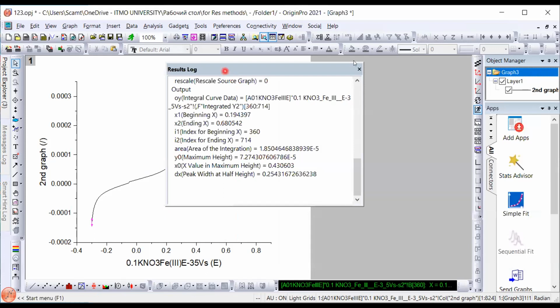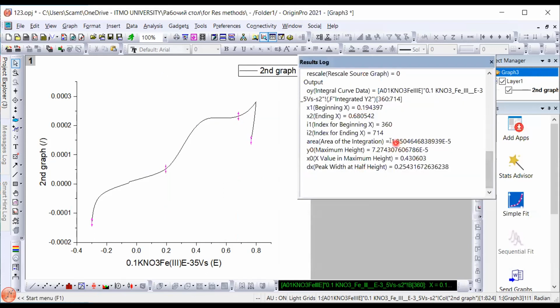Okay, and you see it's a peak area, and you can find the maximum height, x0 value, and dx2. So x0 is the place of peak height, as we remember. From mathematical integration, you can find much more information than only peak area: in addition, peak height and place of peak on the x axis.